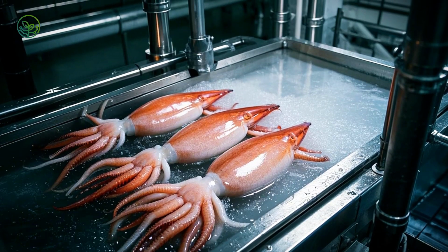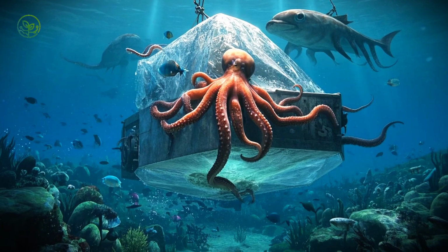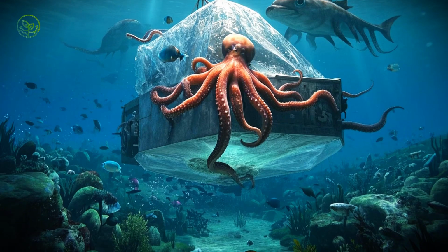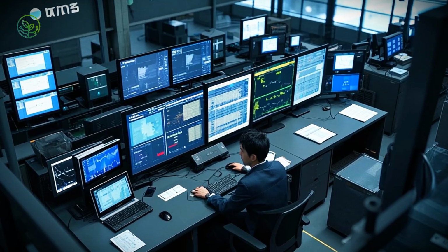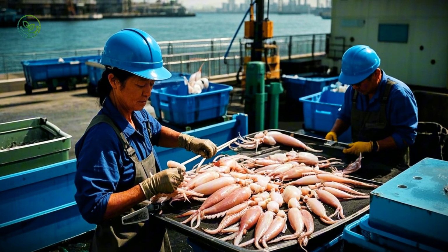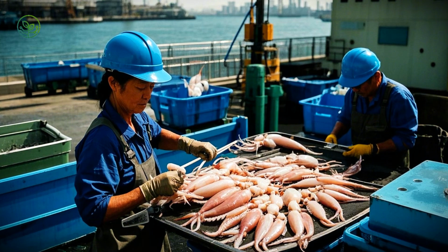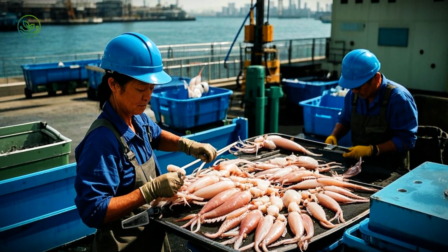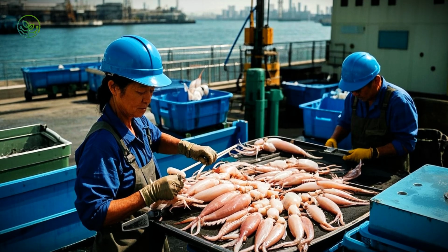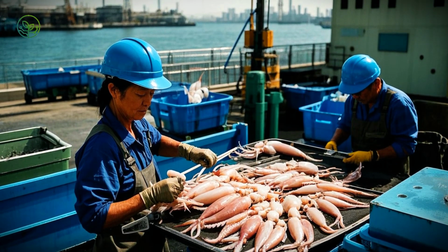A logistics lab in Kyoto tracked this method over 6 months. Their results were striking. Squid cooled with a 0.8 degrees per hour gradient retained their muscular texture and brightness nearly 3 times longer than those subjected to deep freeze chambers. Where flash-frozen squid became dull and flaccid within 72 hours, those transported with diffused chilling retained structural cohesion for more than a week.